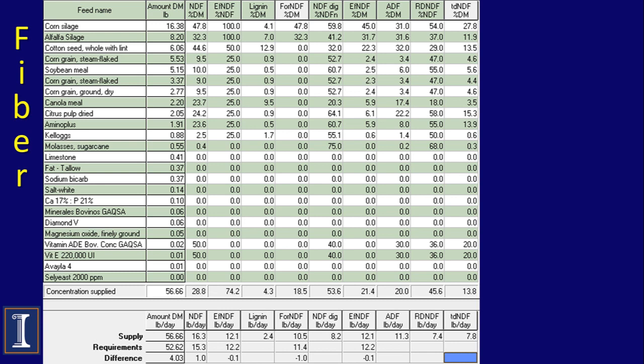You've got forage NDF, lots of numbers to look at, but those are the big three I look at. And again, you can see here that I'm a little bit long on dry matter intake. Remember, these cows are being supplied almost 57 pounds of dry matter. NRC says about 52.5. So we're actually overfeeding these cows at this point on dry matter intake, but the farmer reports they eat this. And of course, this is a high production strain.